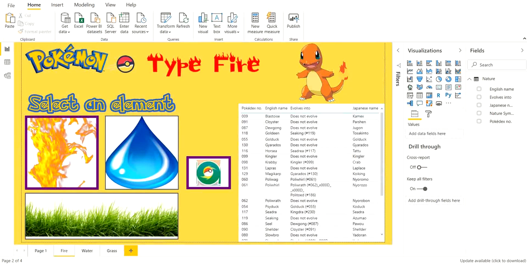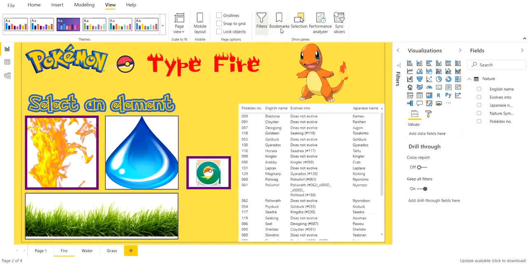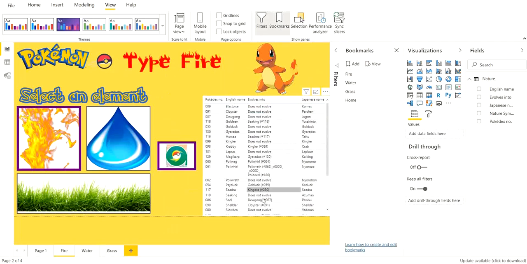Now that all the slides are ready, let's update the bookmarks. For that, let's open the bookmarks tab. Since it's the fire page, I will hover over the fire text, 3 dots, update.